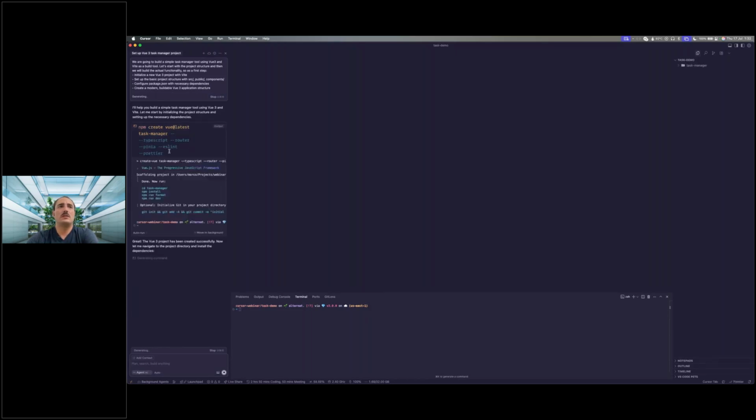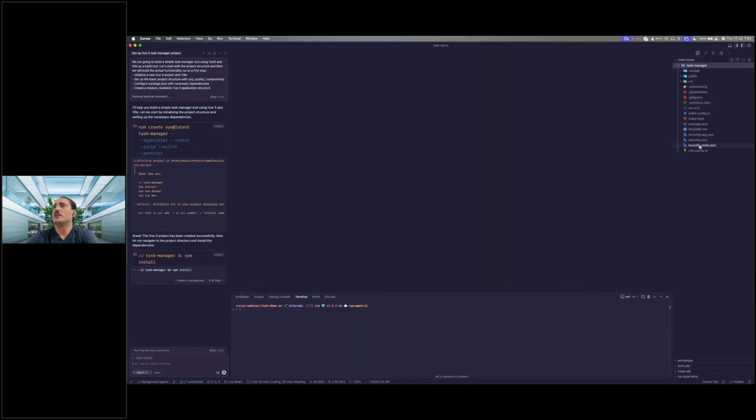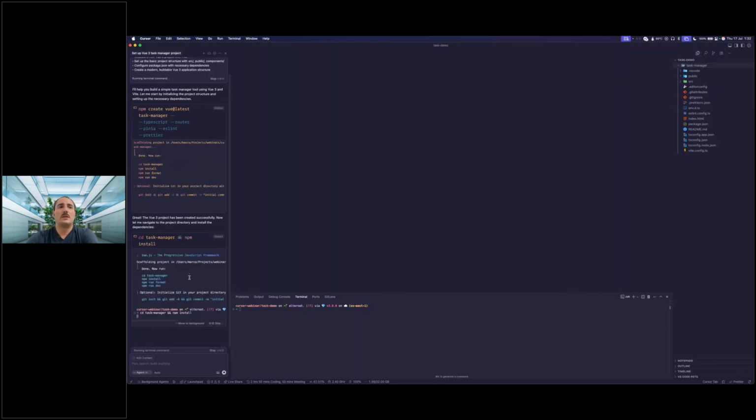As you can see, it is already suggesting what we need to do, and then it has created the folder structure and has all the files in here already. And now it's installing all the dependencies and everything for us.